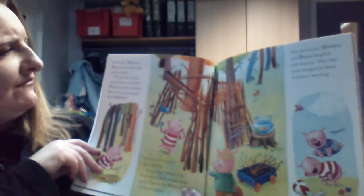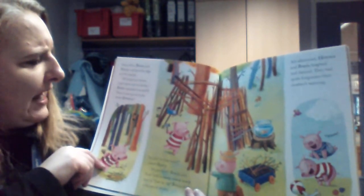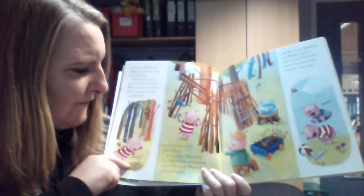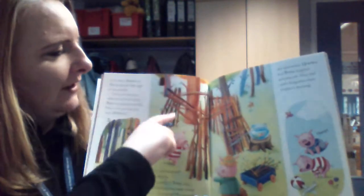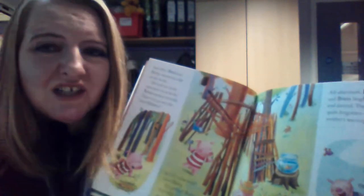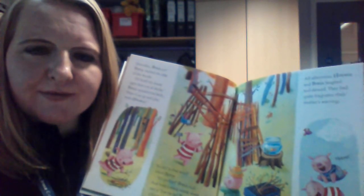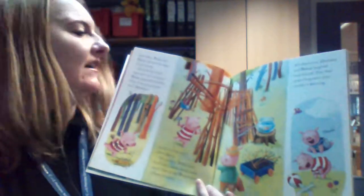Soon after, Boris and Percy reached the edge of the woods. 'I'll build my house right here out of sticks,' Boris squealed excitedly. 'Then I can go and play with Horace.' 'Sticks? Is that wise?' asked Percy. 'It's perfect,' Boris said. And with a stack-stack-stack and a tra-la-la, Boris had built his house out of sticks. Does it look strong to you? I'm not sure if it's strong enough to stay upright — there are gaps between the sticks. Unless they're stuck together hard, they just look like they've been placed there.